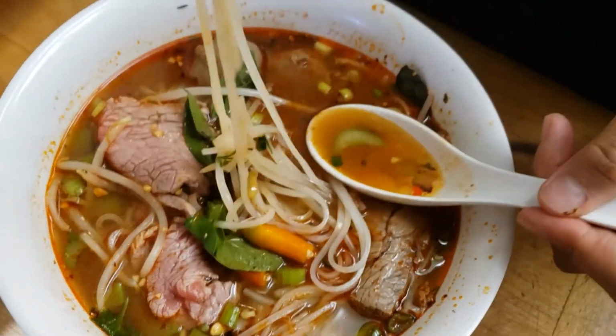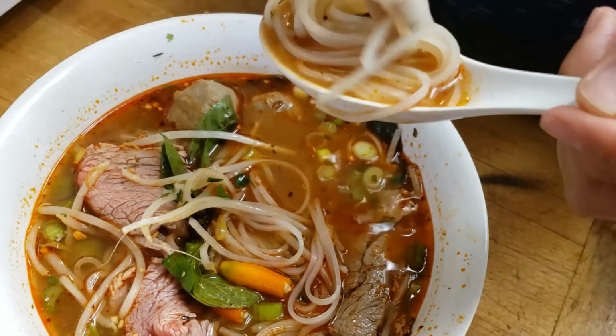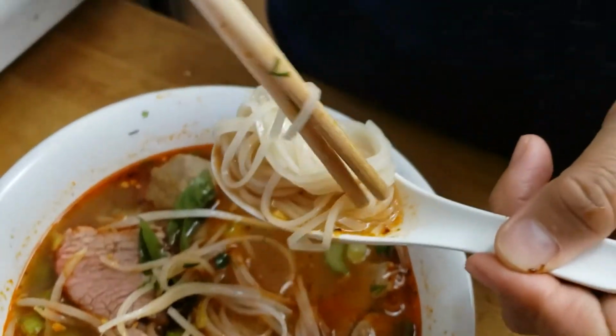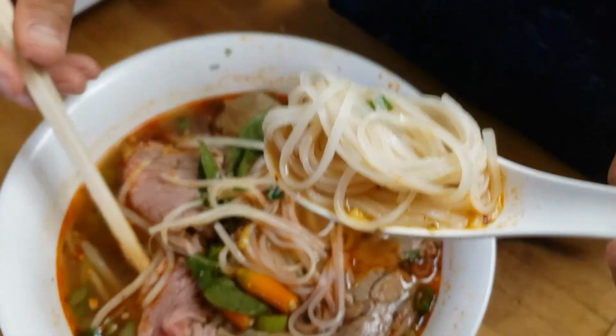This is so good. I hope you guys try this recipe. This pho broth is really easy to make. It only took me about 30 minutes for everything. But I hope you guys try out this recipe.